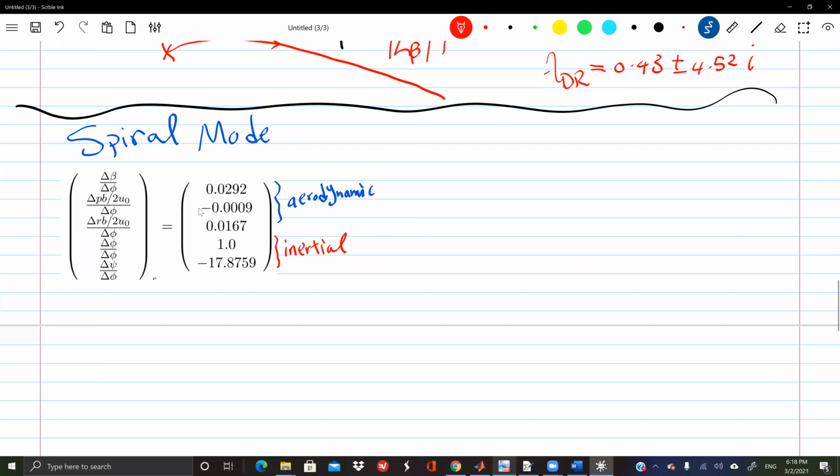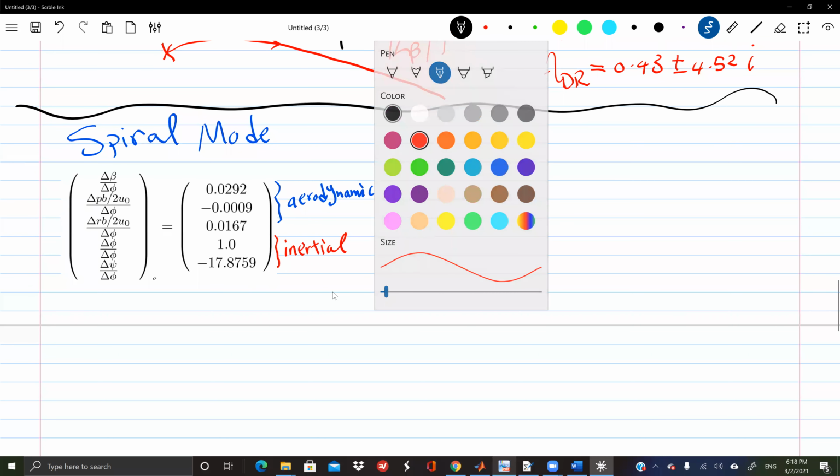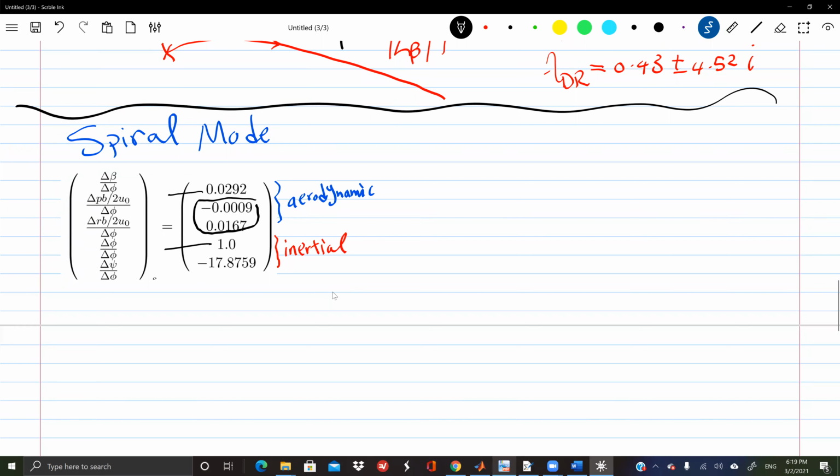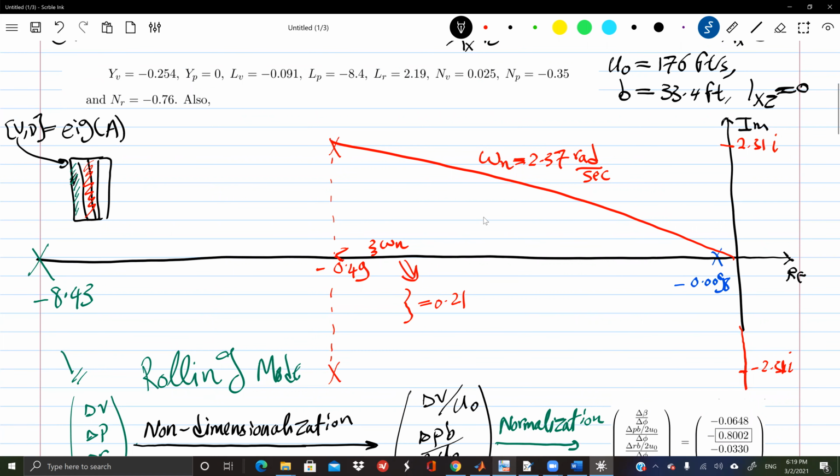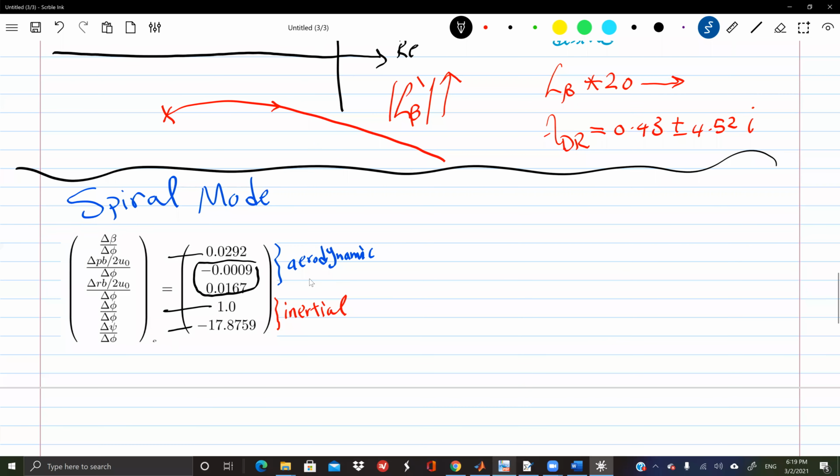All right, so let's look at the aerodynamics among the aerodynamic variables. These are rates, just to remind you, and these are angles. It seems that the yaw angle is changing much, and the yaw rate is also changing more than the roll rate. The difficulty comes from the fact that it's a single eigenvalue, so at the end of the day I need to decide on one state. If I'm to pick, I'm going to pick the R dynamics, because the yaw angle and the yaw rate are the larger among the two.